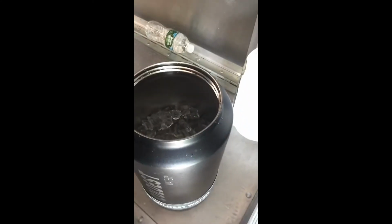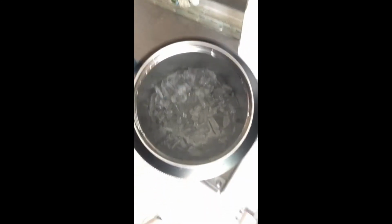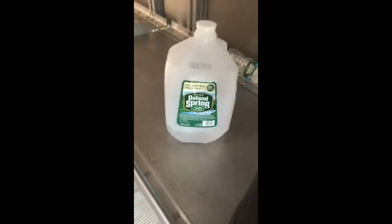My hands are so nasty. All this gunk on it from my gloves. But this is how much ice is left inside. And it's still, as you can see, a lot of water. And I've been drinking it and I haven't filled it up for a third time.